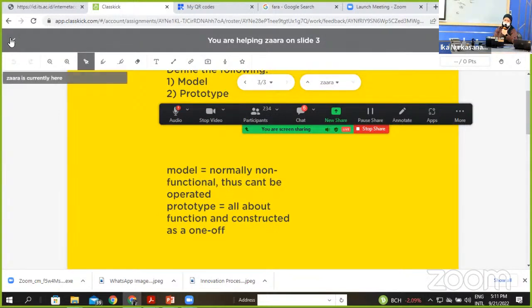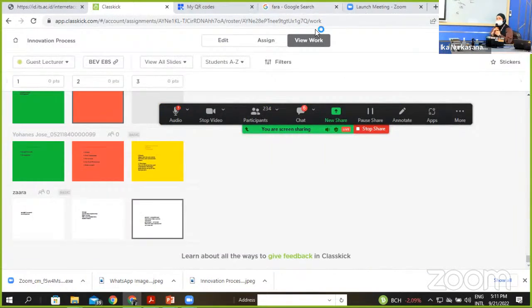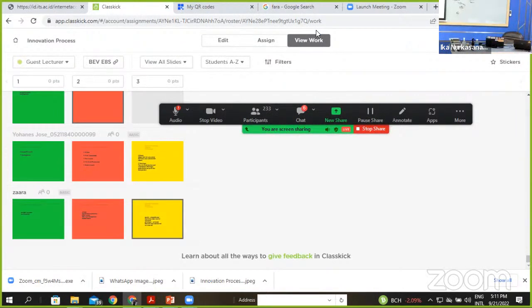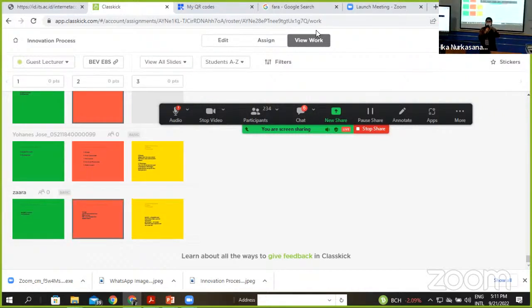I think you get the idea, right? So I'm open for questions and answers. Do you have any questions so far? Is it quite clear? So how many steps are involved in the innovation process, class? 7 steps. What are the first 2 steps? Insight or research, and development. What are the types of development? Modeling and prototyping. What is the last step in the innovation process? Market launch.